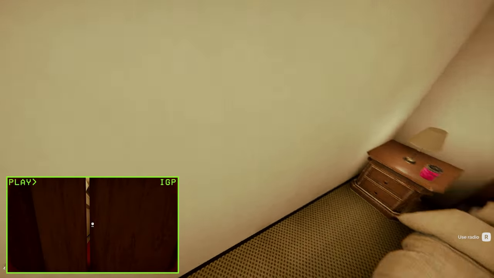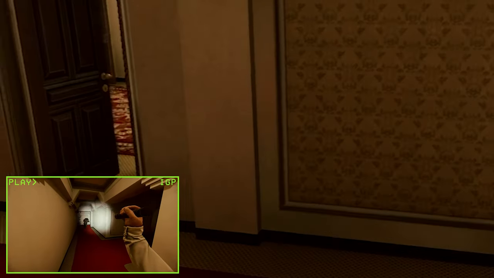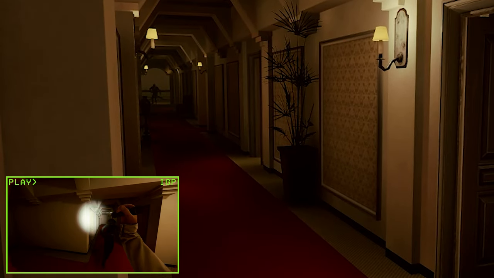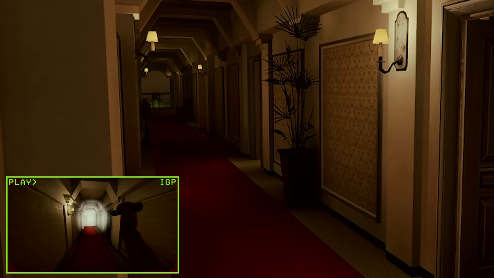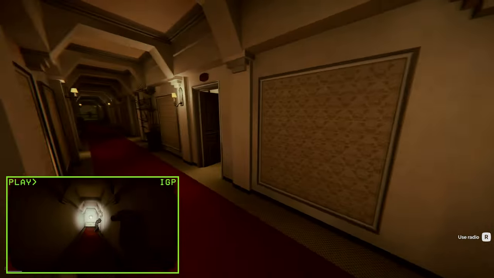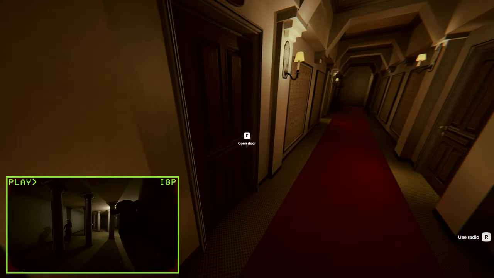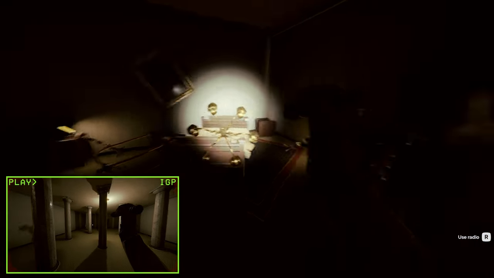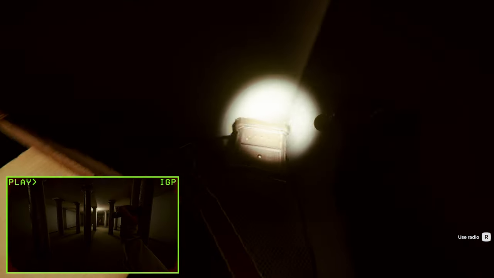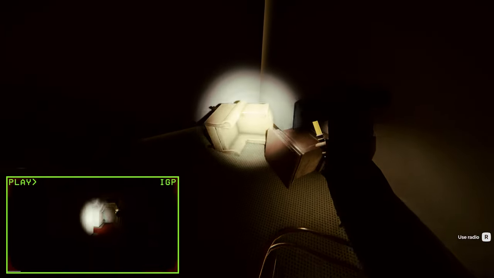Where'd you go? I think I heard your cupboard. Hey, hey. Guys, guys, guys, he checks the hotel rooms. He goes from room to room and checks them. Oh, oh God. Shit. Oh, damn it, dude. What the fuck? What happened here? Ah, dead!